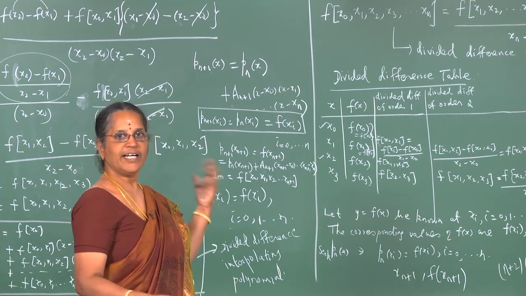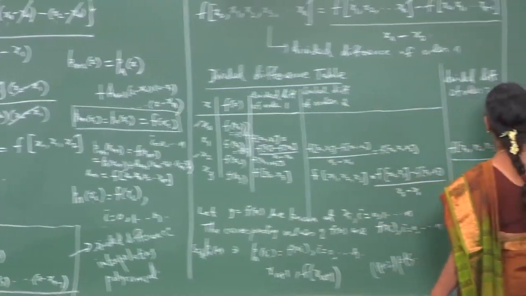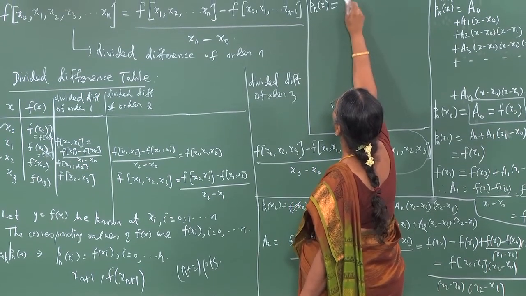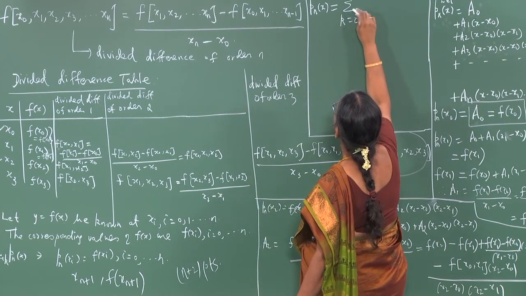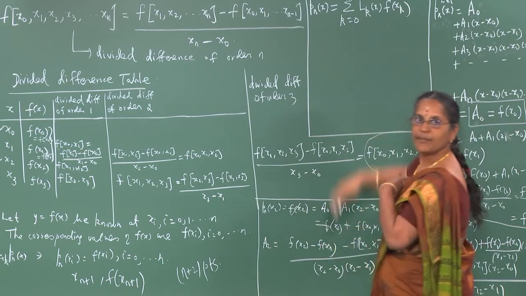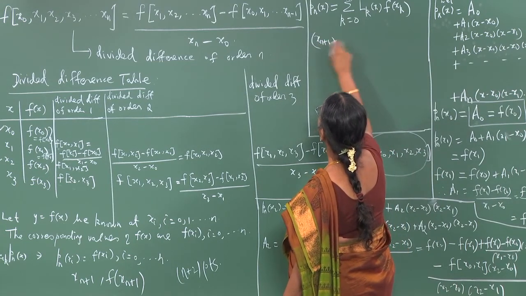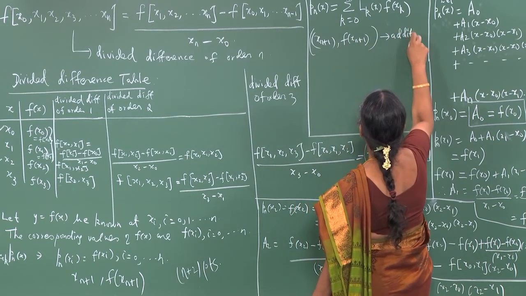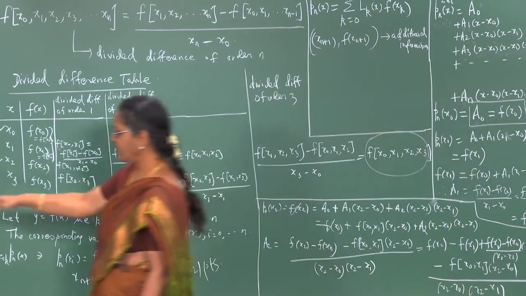So, why do you say that divided difference method scores over Lagrange interpolation polynomial? The reason is this: in case you have already computed Pn of x using Lagrange interpolation polynomial, say given the information at the first set of n plus 1 points, then what is it? It is nothing but sigma k is equal to 0 to n Lk of x into f of xk, where Lk of x can be written down. Now you are given information, say at xn plus 1, and the information is f of xn plus 1. This is an additional information, right? The question is, can you do something like what you have done in the case of divided difference table?